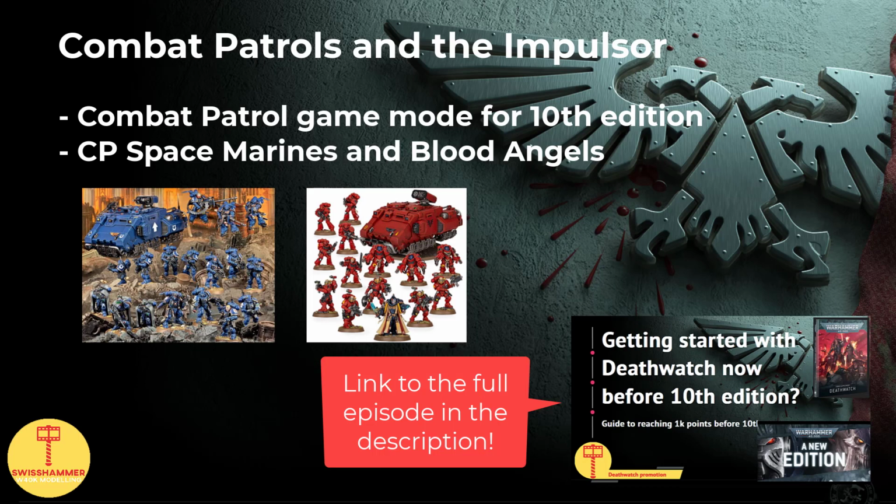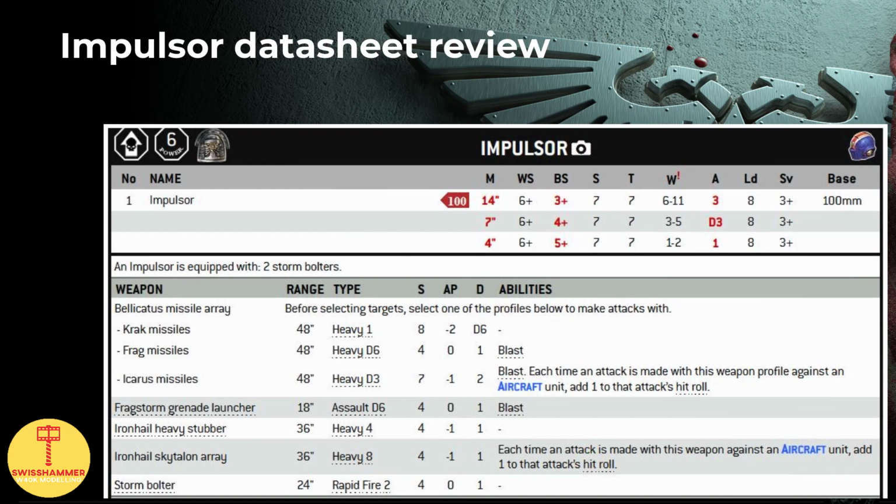While I voiced my displeasure about sneaking an Impulsor into a Phobos-themed box like Combat Patrol Space Marines, the big irony here is that I think both these combat patrols actually have very good infantry models for the Deathwatch, and given the overall discount on these boxes, even ending up with a transport that would not see much play could still be worth it. Having said that, let's have a look at the datasheet in question.